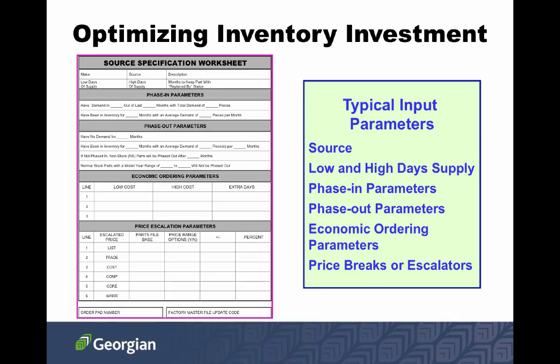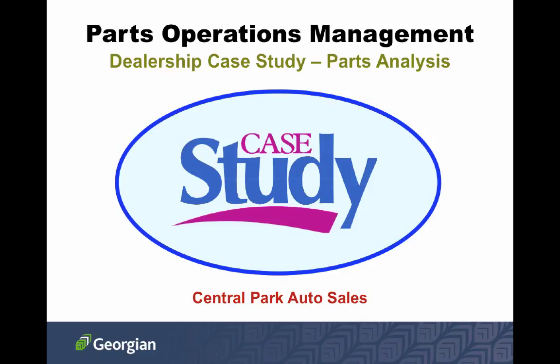So as discussed, rigid qualifying criteria need to be established and then stick to them for the phase-in and phase-out parameters, and the economic ordering quantities and price breaks. The benefit of these system refinements, if properly evaluated and implemented, will really fine-tune inventory management. Now, you should be in a position after this discussion to do an initial assessment of the posted Central Park Auto Sales case study that you are asked to submit your initial evaluation on during the 3-day in-class session, on day 1 of the 3-day in-class session.